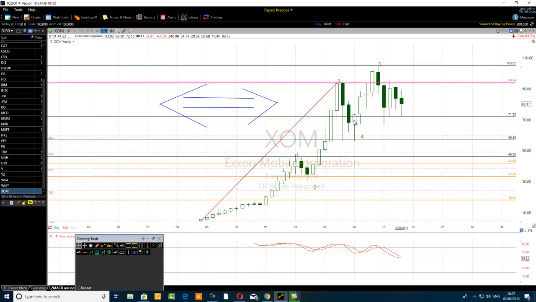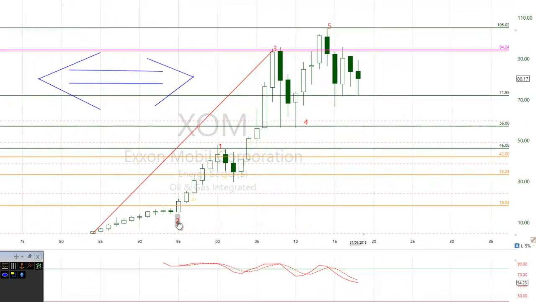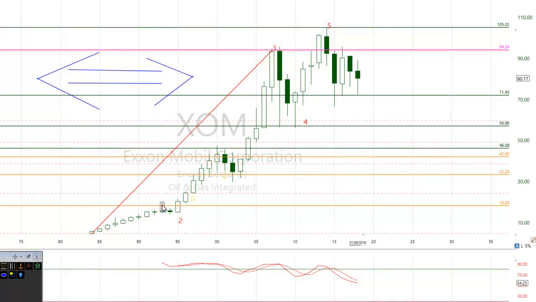But the wave count that you see here is wrong. I know that it's wrong. This is not the second wave. The second wave is here. It's a very tiny second wave. And this is the first wave right there. Feel free to disagree with my wave count. This is the third wave right there, and this is the fourth wave, and the fifth wave is there.